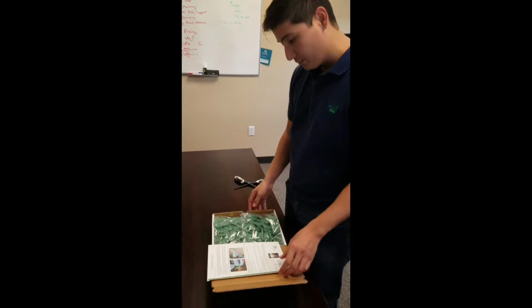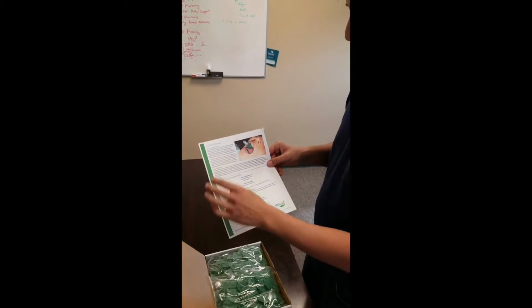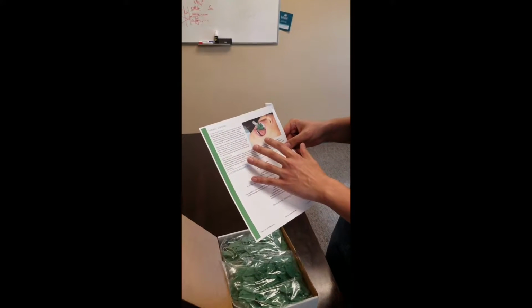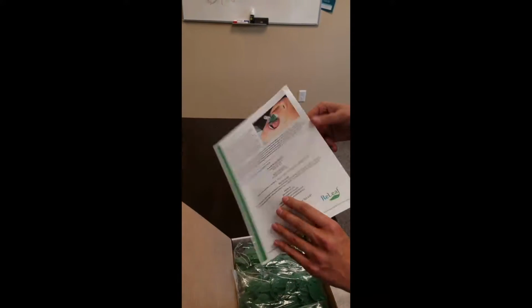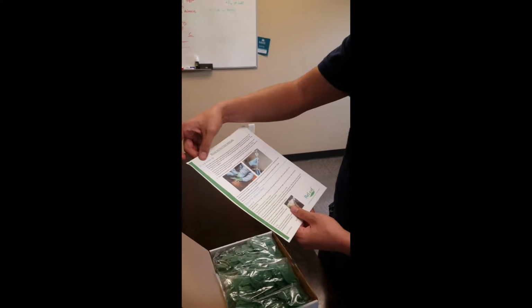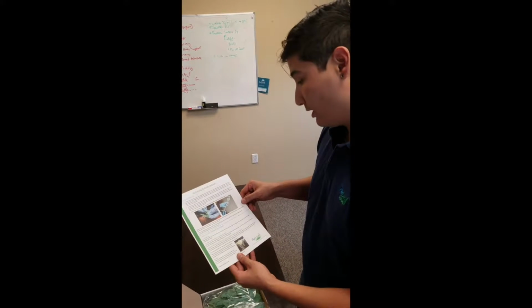Alright, so when you first get a standard setup kit, you get the instructions. On the back of the instructions, it kind of goes over the troubleshooting if you have any issues with setting ReLeaf in the patient's cheek, dealing with a large oral cavity. It also talks about our contact and reorder information right there. On the front side, it talks about the patient's setup and patient use, how to put the leaves together and how to install it in your dental chair unit.